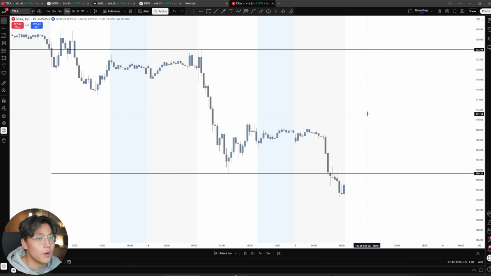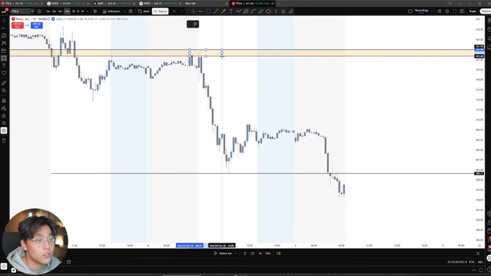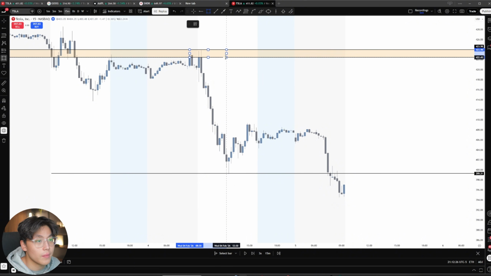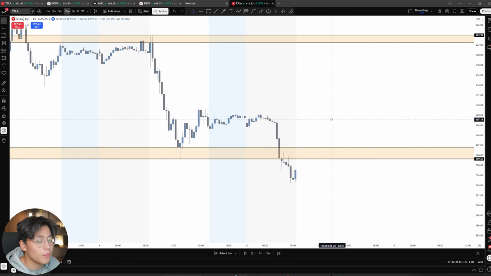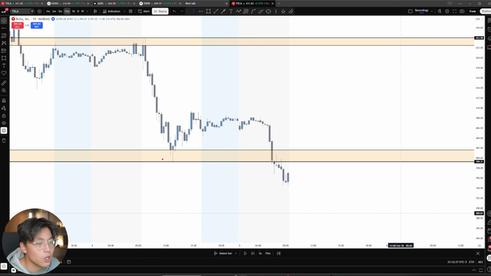So now that I'm on the lower time frames, the levels that we can have marked out to the upside, as you can see right here, we can mark this out from the high and drag it down to the body. As for this level, we can mark it out from the wick all the way up and towards this body. So coming into market open here, as you can see, we're currently underneath our previous day lows. So coming into market open here for Tesla, if you want to see continuation, we like to see this pop and fade for this rejection off our previous day lows for continuation lower.